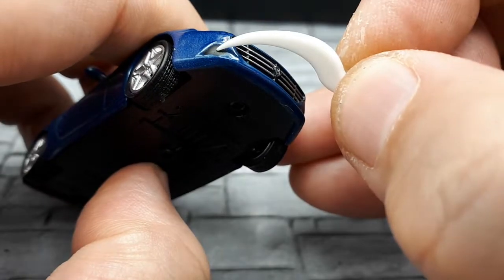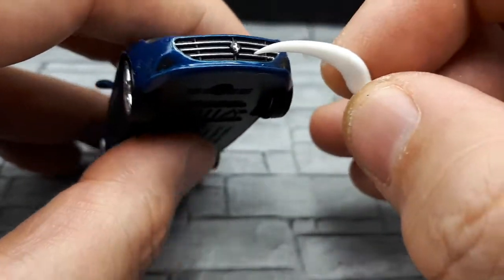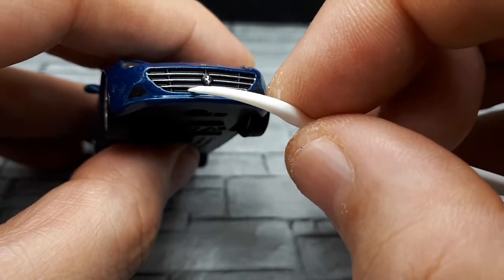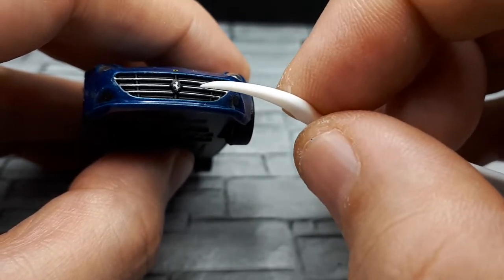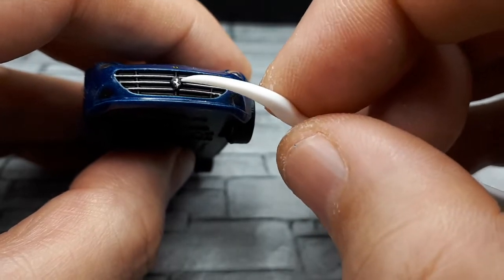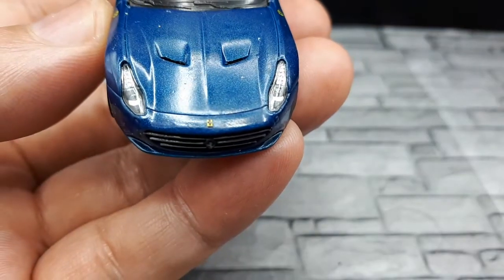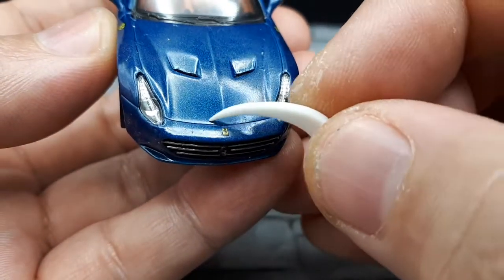I'm guessing those are like brake duct vents. And then the grill, that sounds like a plastic insert. So there's a texture back here, I think. No, I think it's just smooth black. But it's nice that they got some silver on the horizontal ribs. And then the prancing horse looks pretty good. We have a Ferrari badge that's not oversized. It's not too large. But yeah.